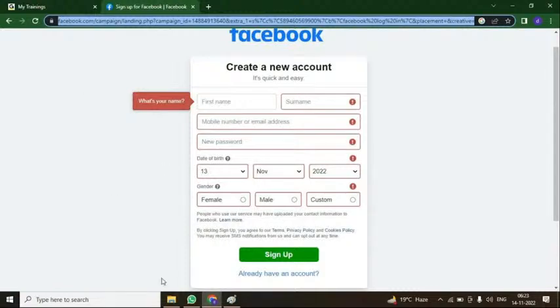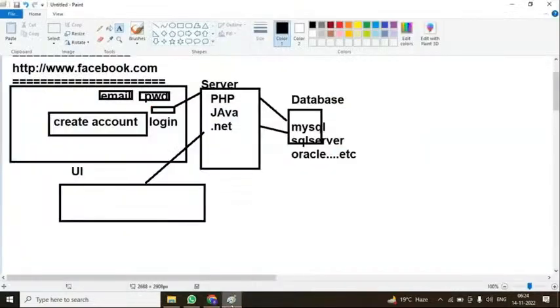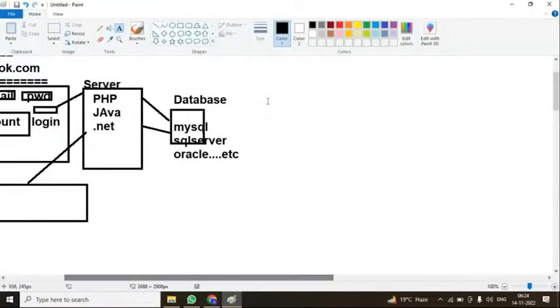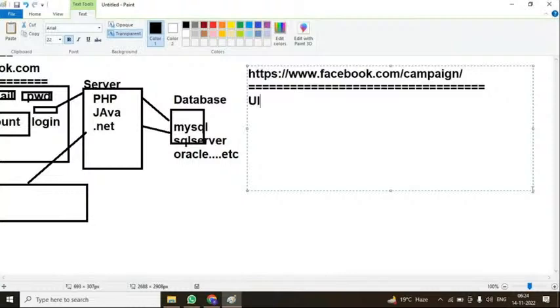So it is one front end page. Once I click the submit button after filling all these details, this total data will reach loading.php. Means this front end page is interacting with a PHP page. So this is one URL example for the front end interacting with a server page. That front end UI page is always interacting with a server page.